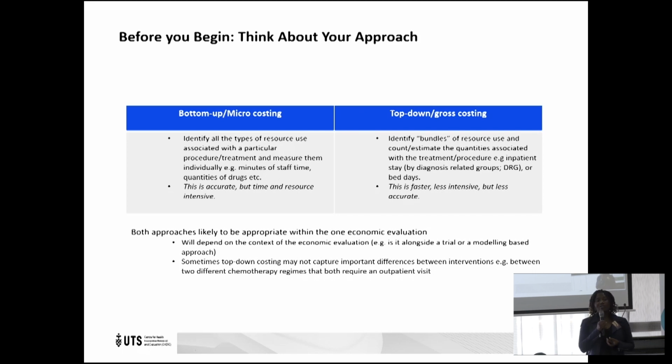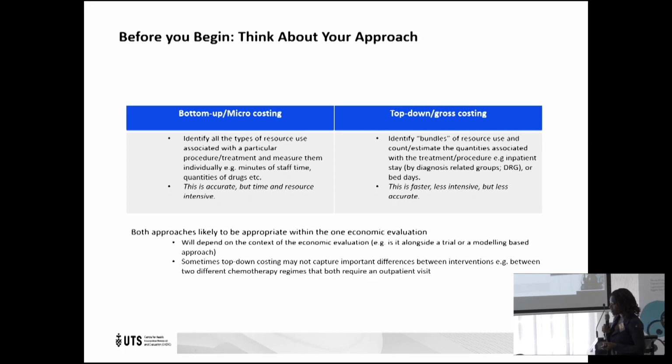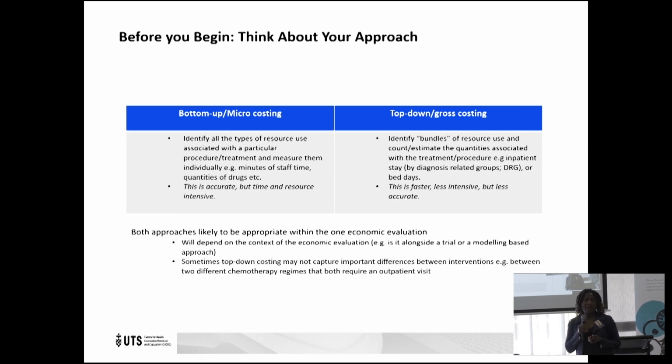But for the bottom-up or the micro-costing, you may need to come up with a data collection tool. You may need to give patients case report forms. You may need to give patients diaries to collect all these resources that you've identified. It's very precise and accurate, but it's intensive. So these are the things that you want to consider. Both approaches are good. And most of the time you end up using both approaches, because there may be times that even though you've identified these resources, you cannot collect the data from the bottom up. So you have to rely on existing data to do it.